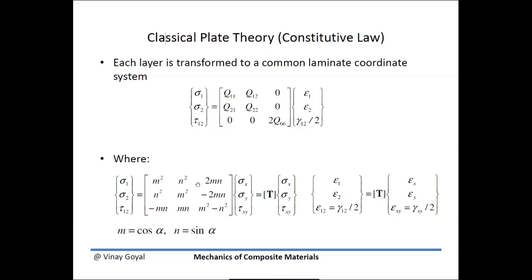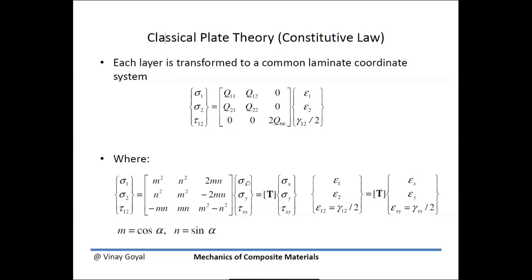You can derive this using the formulas discussed in class previously. We're going to call this T bold. I can then also transform the strain if I wanted to, and the strain will be equal to T bold times this strain. So if you know the strain in the global orientation system, you can find the strain in the local material principal system. And the same for the stresses in the global orientation system.